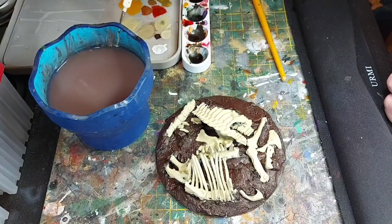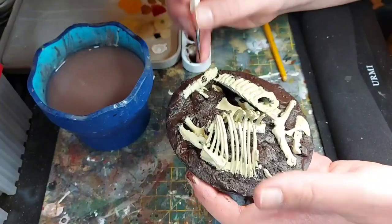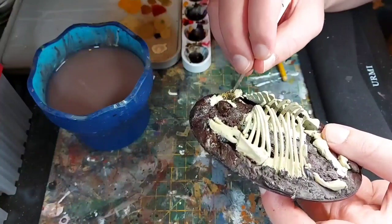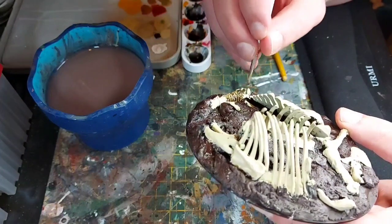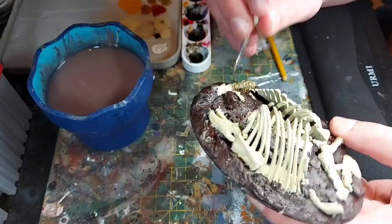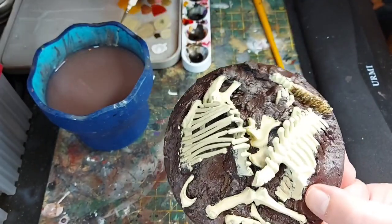I found this stuff is really nice. I talked about it before. It's thicker than a normal paint. Really it is more like one of the GW contrast paints. You need to get the right consistency. It still needs to be a little bit thicker than normal paint when you're putting it on. You don't want it to be completely watered down, but at the same time, I try not to put it on at the consistency it starts out as, because it is very thick stuff. And that seems to be the sort of colour I'm going for.